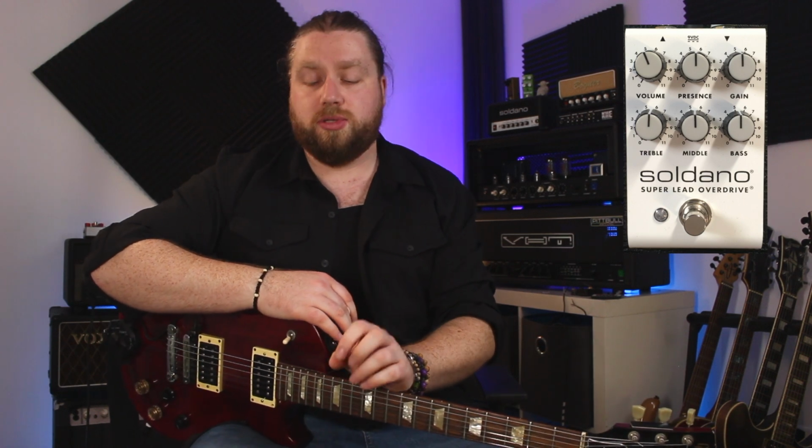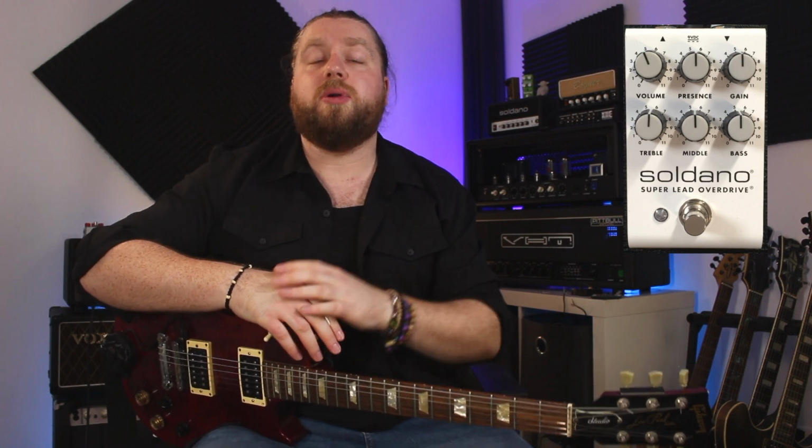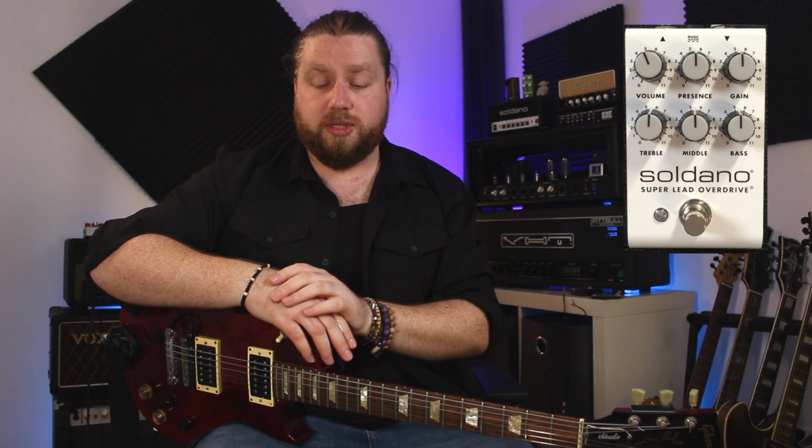And not only is it a very handsome looking chap, it sounds really, really great. It's one of those amp in a box style pedals that you could put in front of any kind of clean amp and turn it into an absolute fire breathing monster. So I'm going to aim to demonstrate some tones for you today.